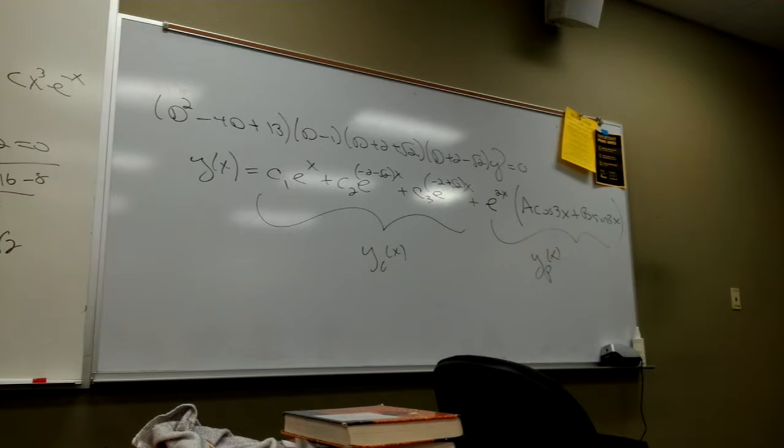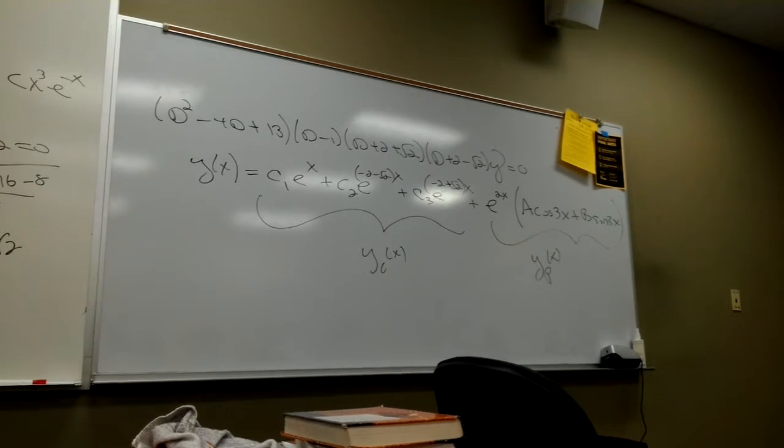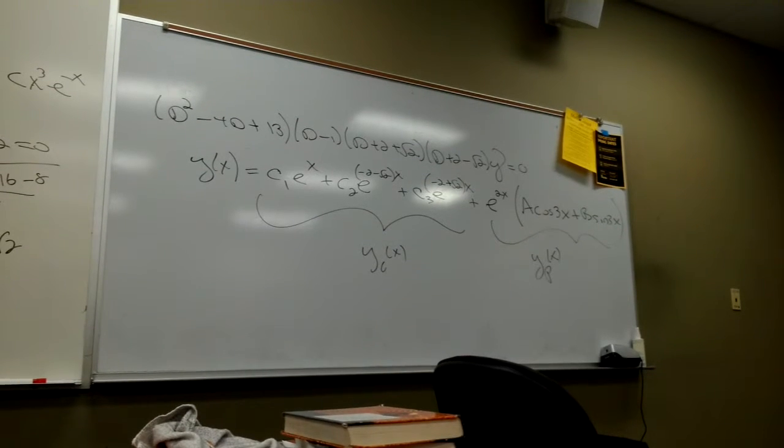And by the way, Chris, would you admit that if I use my old technique, my trial particular solution would look just like that? Because I'm looking at my forcing function. I was just using annihilators instead. Michael? I'm confused where the D squared minus 4D plus 13 comes from.